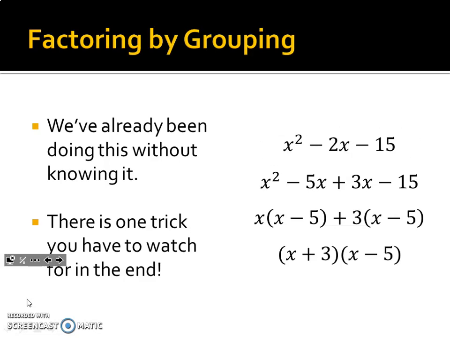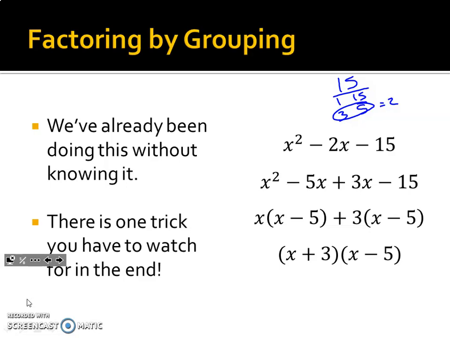Okay, x squared minus 2x minus 15. If you guys recall, we would say 1 times 15. So I've got factors of 15, and I need those factors to subtract to give me 2. So 1 and 15, 15 minus 1, no, that's 14. 3 and 5, 5 minus 3 gives me 2. So once we determined it was 3 and 5, we put our 3 and our 5 down here. Okay, and then we checked.